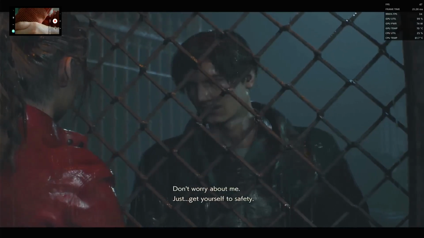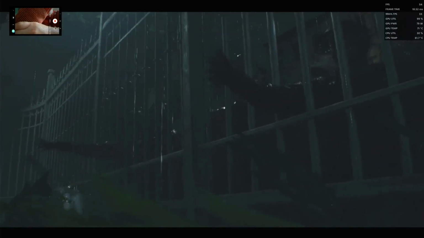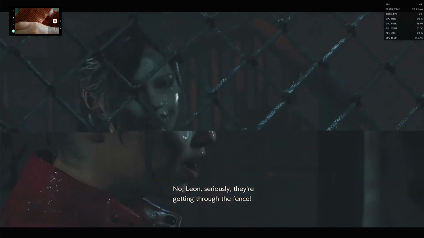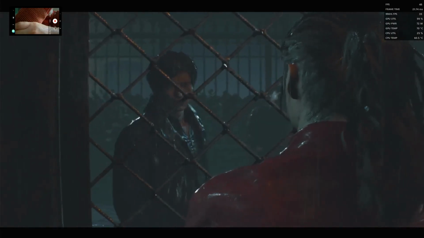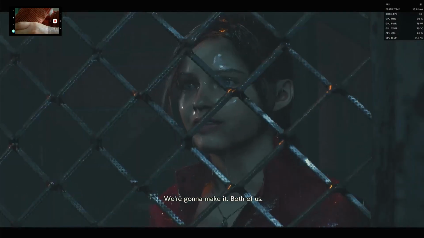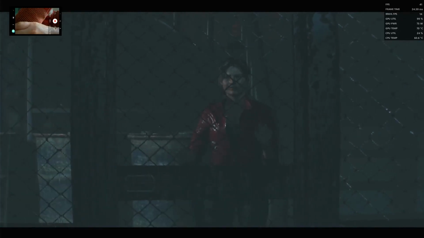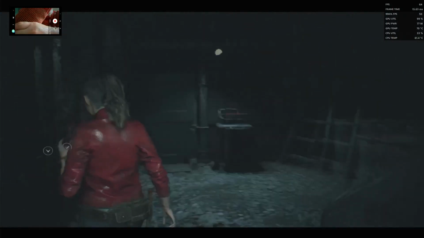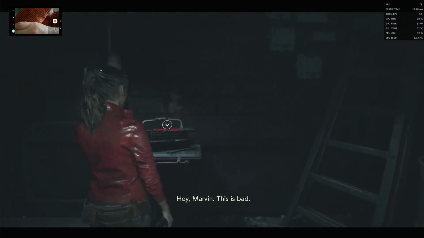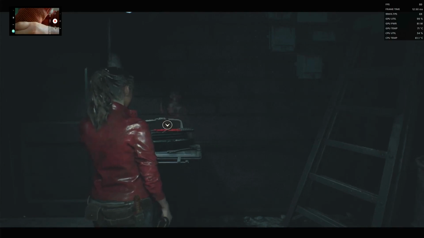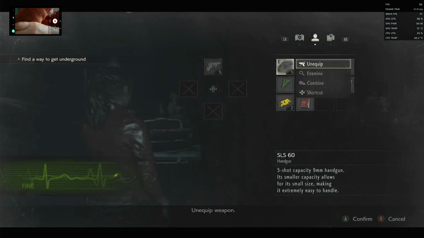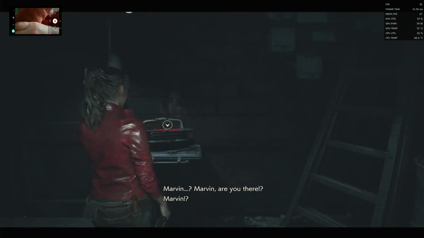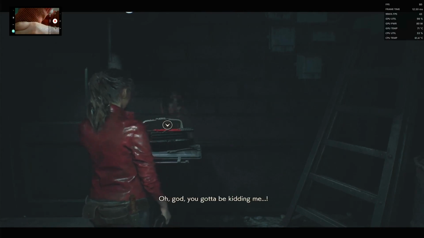Just get yourself to safety. No, Leon, seriously, they're getting through the fence. Please, just go. We're gonna make it. Both of us. Hey, Marvin, this is bad. I've got zombies everywhere. Marvin? Marvin, are you there? God, you gotta be kidding me.